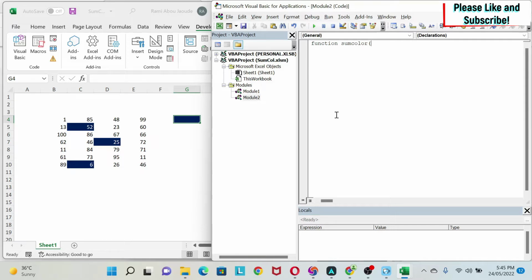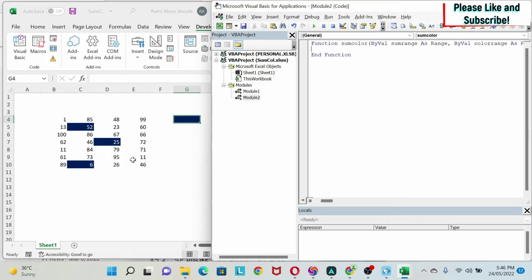So let's start. We will write ByVal sum range as range. So here we have a variable called sum range, which will be this range, for example, and then ByVal color range as range. That's another range, right? So here we have two ranges.